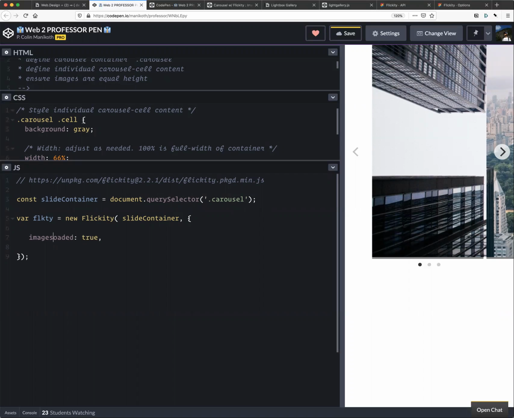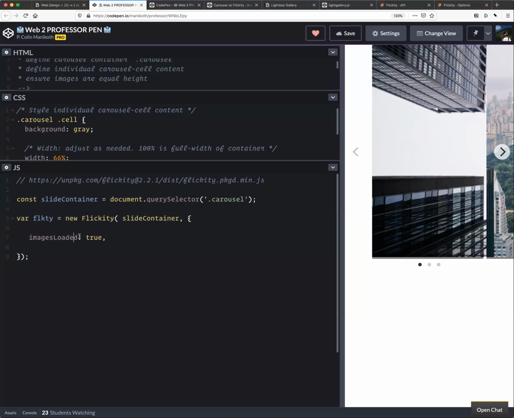Mm-hmm. All right, Corey, who came up with imagesLoaded, that key? Colin, JavaScript, or Flickity? JavaScript. Corey, wait, hold on. Go ahead, sorry, we'll repeat it. JavaScript, or Flickity? No, wait. Who came up with what? The capitalization convention? No, you're right. Oh, no, Flickity came up with imagesLoaded. Good, perfect. Okay, yeah, thank you. Why? Fences, y'all. Fences, right? It's inside these fences. That's one way to look at it.